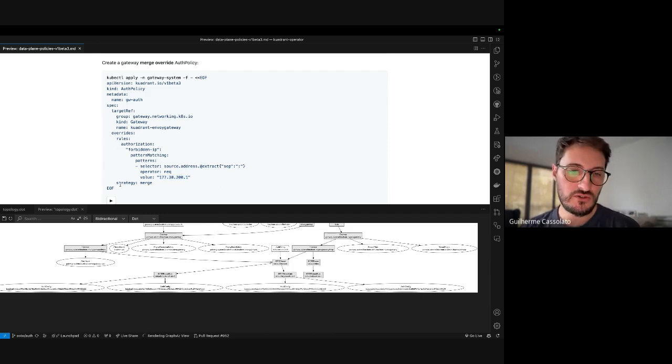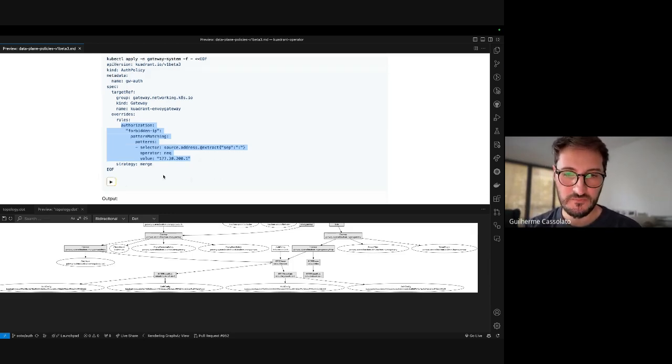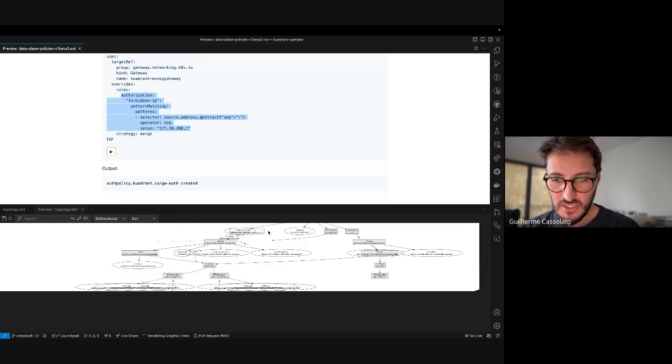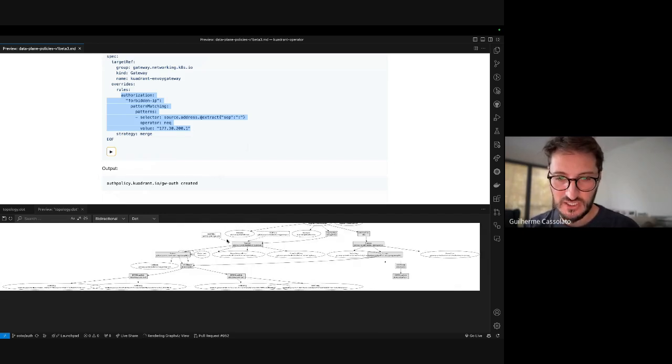And we're also going to show here the new merge strategy, meaning we do not want to override the entire policy that may be enforced at the lower level. Rather, we want to get only this one policy rule injected into those policies, right? So we're going to merge this specification into the lower levels, right? So if we do this, we get it created. It should show up here somewhere, targeting the gateway.